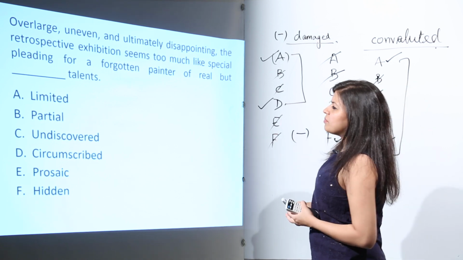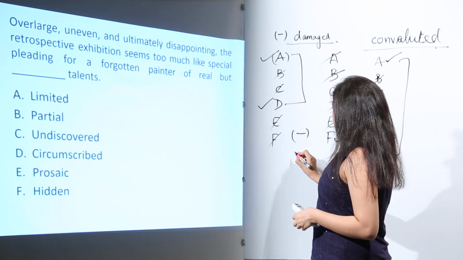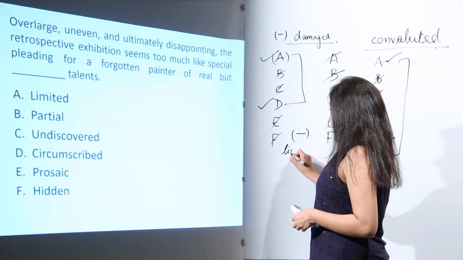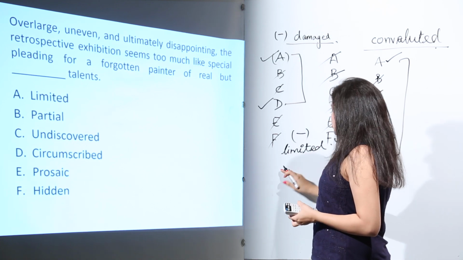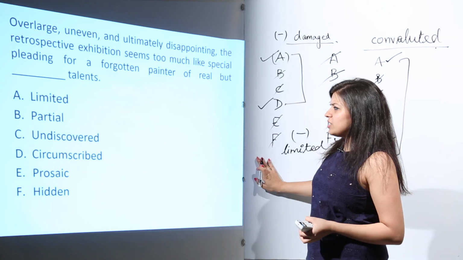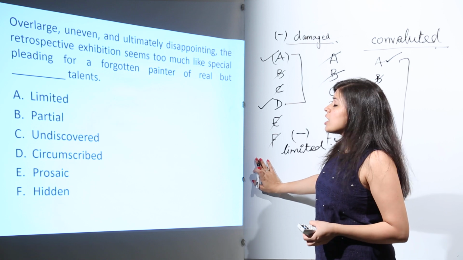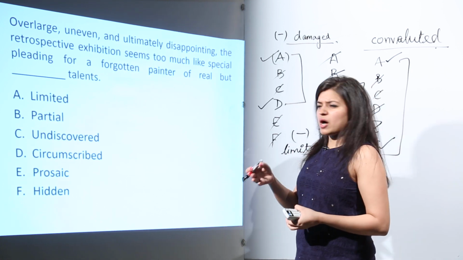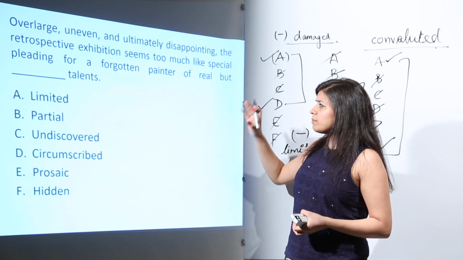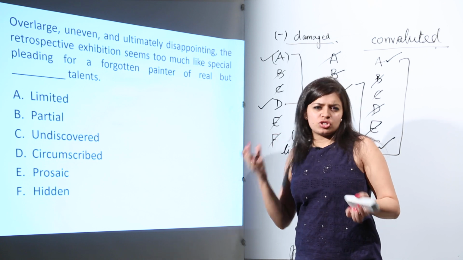Limited. Now what does limited mean? Limited means it's not complete, it's half. So yes, we can say that limited will be a part. Partial. Although partial does seem a part of this blank, partial cannot come here because partial is like half full. So this is not really partial; the painter does not have actual talents, does not have much talent.